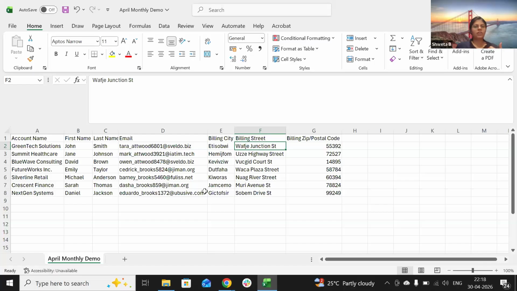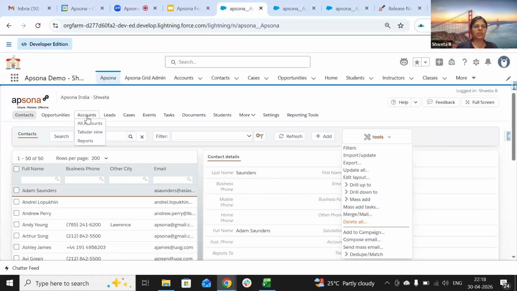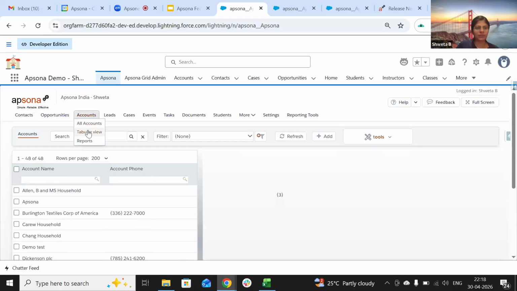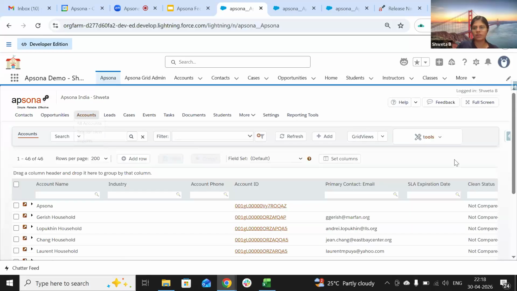The first one, you have to create the specific account IDs, or you have to import the accounts first in the account object. That's the first one. Once you create that, download the respective account IDs and use them in your report, and again import that in your contact object. If you follow these two steps, each of the contacts will be directly associated with the respective account.